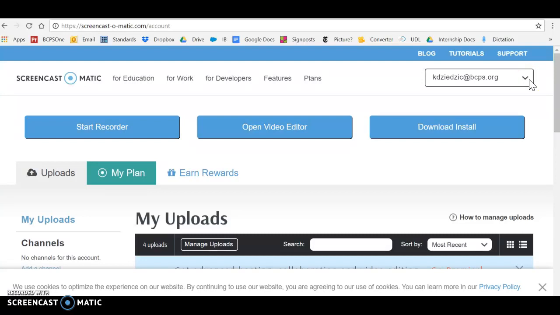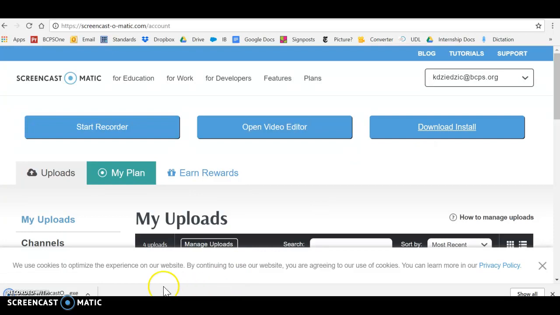And on our new devices, I actually had to download the installer first, so this button to the right, just to have the program on my new device. It was installed on my old one, but it goes by computer. So if you're using a new computer, you'll have to download the installer. And that will just save to your computer and run it. You're able to download it without any administrative password or anything like that. So if it's your first time using it, please click that.